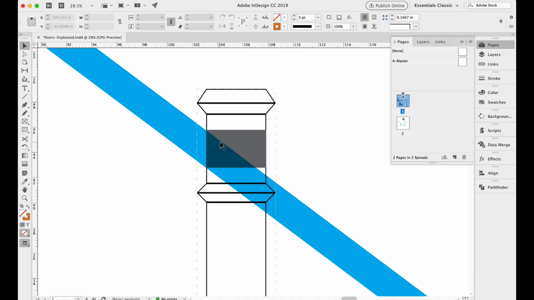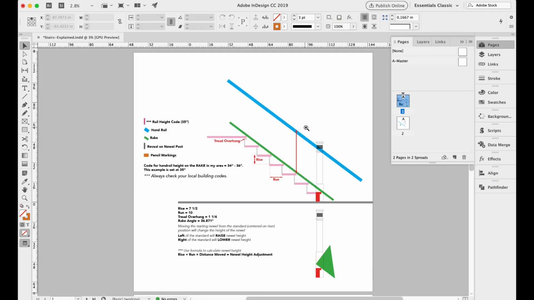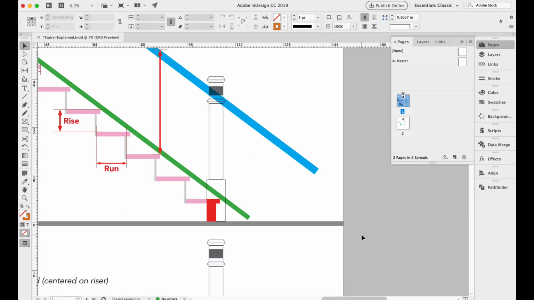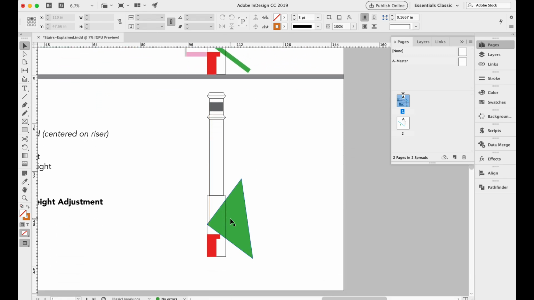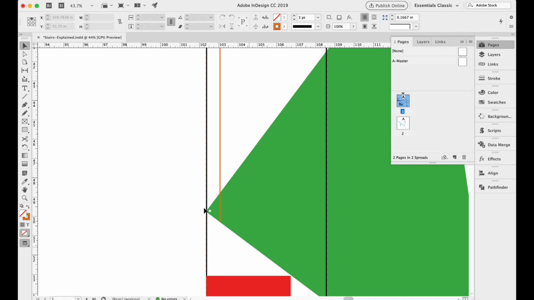But here's our reveal in the gray part. It's there to show us where the handrail is going to hit at the height that we cut the newel post to be. So that, based on the standard position, is how we got the intersecting points, how we knew where to put the speed square, how we knew to mark a line down in the correct position. Remember, it was the bottom of the speed square where that rake angle was going up.